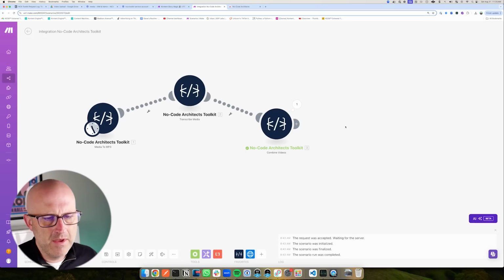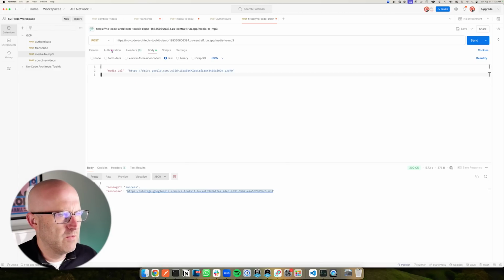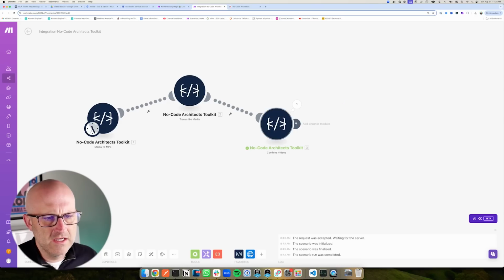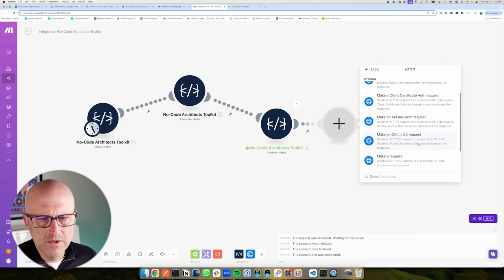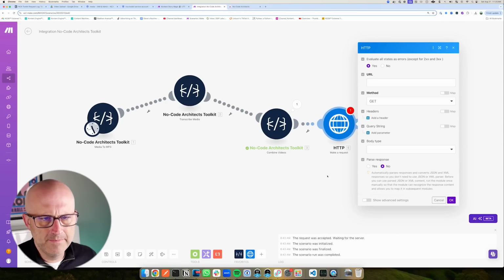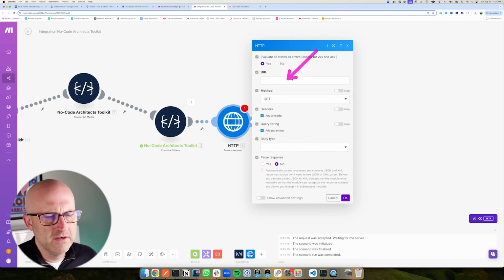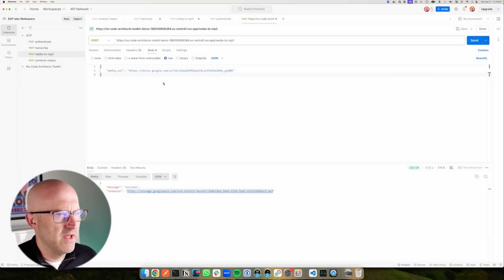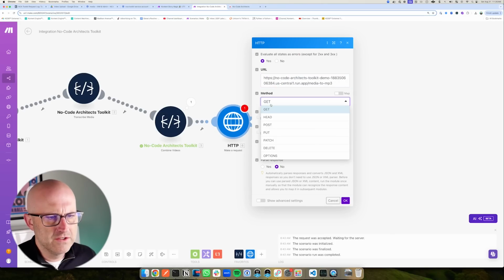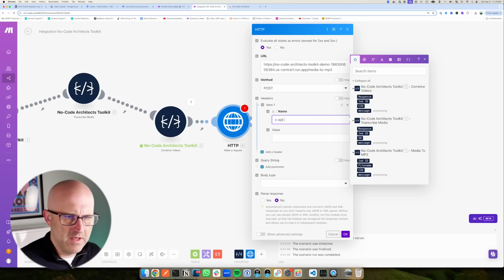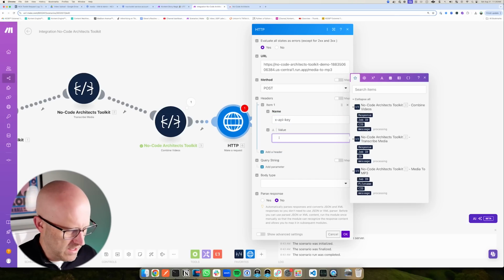So if you want to make an API call to your own API, just like we did here in Postman, you can use the HTTP module. So I'm going to go ahead and add the HTTP module here, and we are going to make a request. So I'll go ahead and click on that. And now we just simply need to fill in the same information like we did here in Postman. So we have our URL right here. So I'm just going to go ahead and grab that, and then I'll add that to the URL here. I'm going to change this to a post. In the headers here, I am going to add X API key, and I'm going to type in the key that we used when we launched our instance, test123.